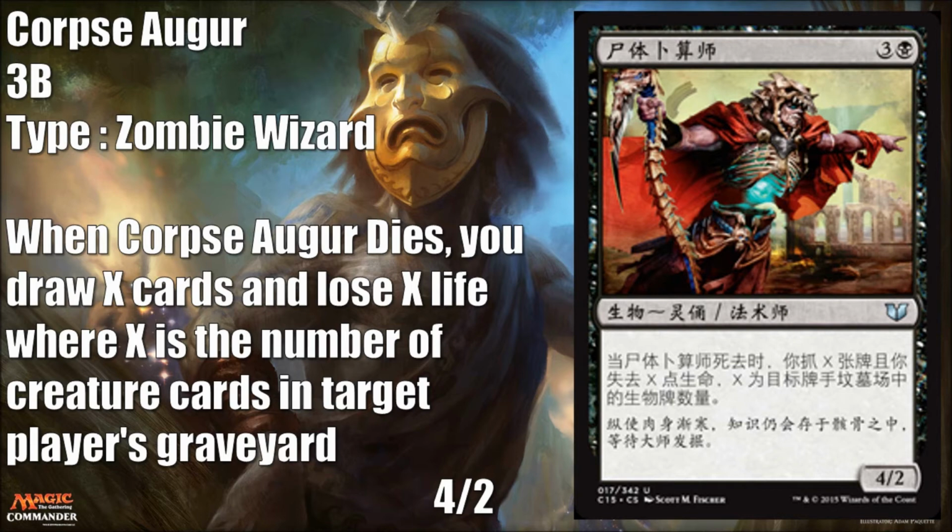Now, it does have to die for it to have the effect, so you either need a sacrifice effect or your opponent has to be willing to maybe chump block it or something like that. But all in all, if you can get this to trigger, pretty powerful. You're going to get a lot of cards, and really the loss of life when you have that many cards drawn isn't too big of a deal.